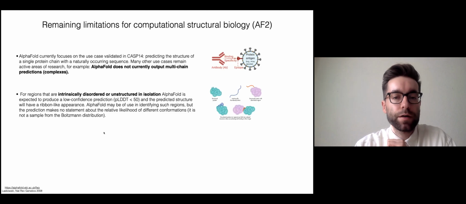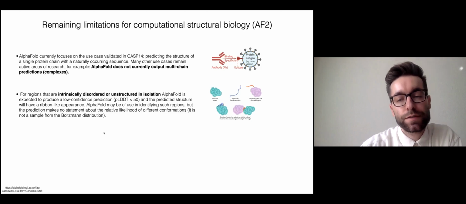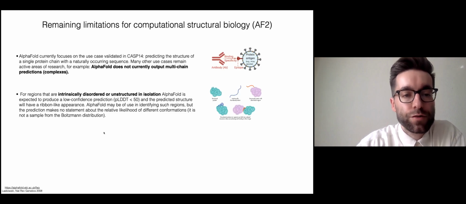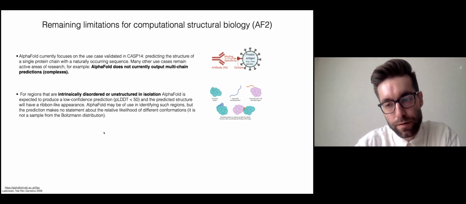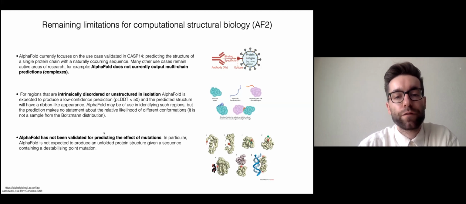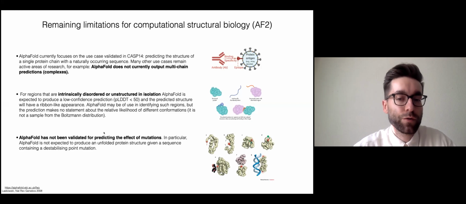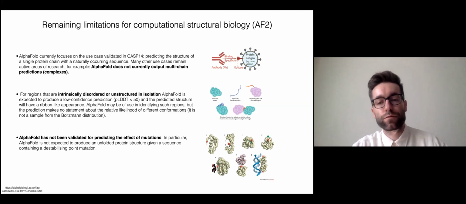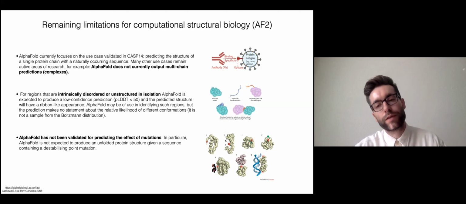What we also still are a bit unsure of is how we can represent the structure of intrinsically disordered proteins. Certainly, maybe AlphaFold can be used to identify such regions, but it makes no predictions about the conformations that are happening in those regions. An important caveat is also that we have not yet validated whether these new machine learning approaches are actually predicting the effect of mutation. And especially here, we're thinking of effects like different conformations that lead to different function or to different protein-protein interaction, for example. To most of these points, I will also come later in my talk in a bit more detail.